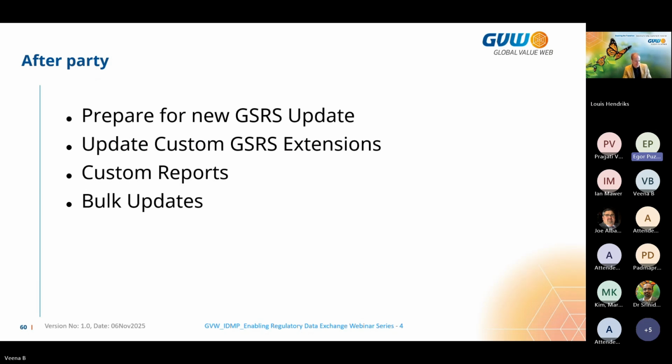After the migration is done, we have to think about new updates and creating new customizations. If you create too many custom extensions, maybe it will be difficult to make the next update. It was a very big challenge for BfArM to migrate from GSRS 2 to GSRS 3 because of too many custom extensions. Then sometimes we need custom reports, bulk updates, and so on. Please, next.